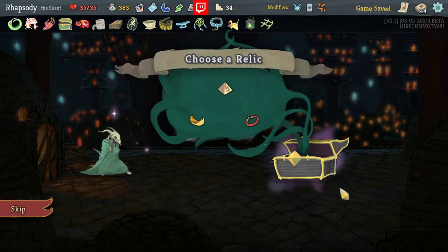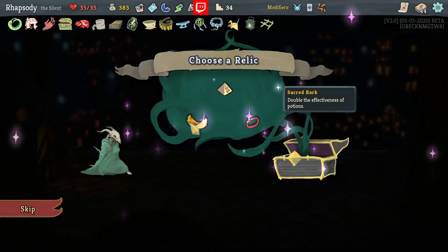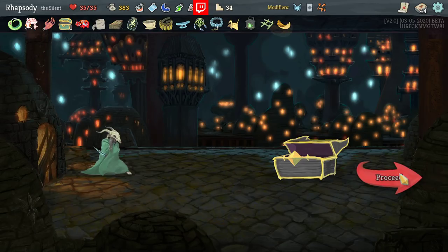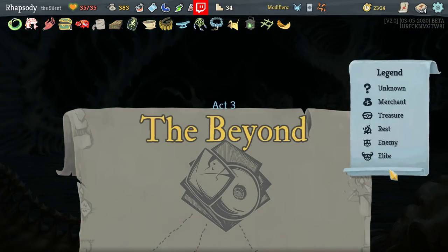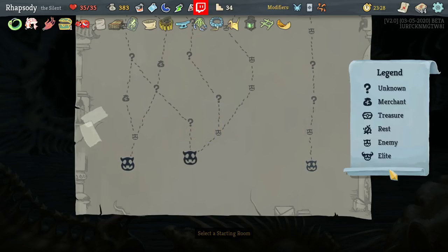No. My potion's better. Ooh, speaking of potions being better, Cornship. Double the effectiveness of potions. Thank you. I'm actually really pleased that I got the potion belt now. Before this, I was like, yeah, but I also got a Writhe. And now I'm like, yeah, and it gave me a Writhe, and I don't care.